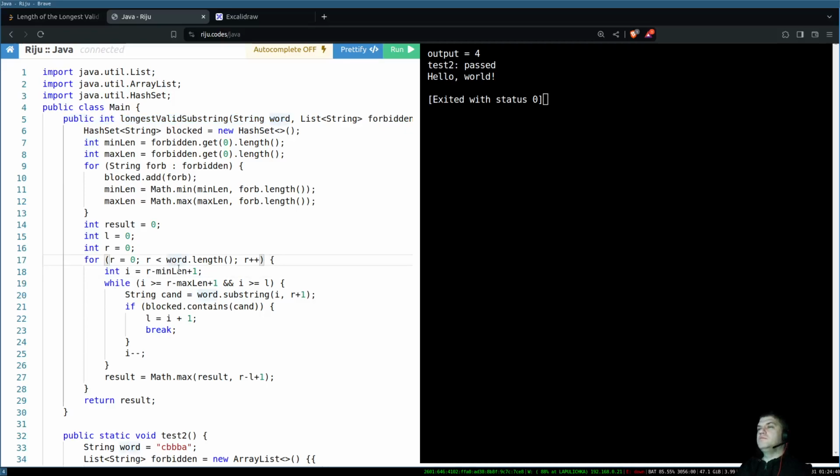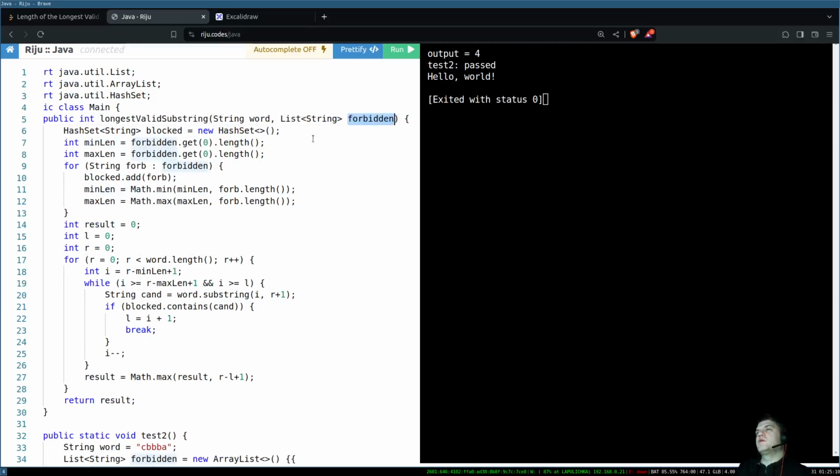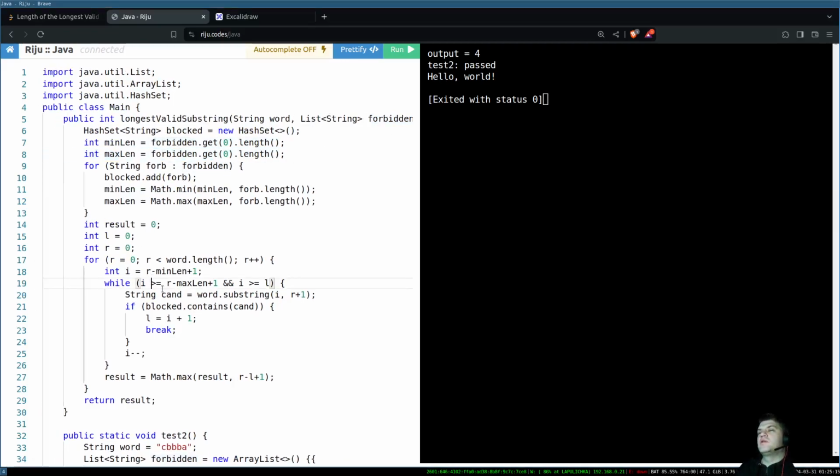I also have a left pointer. I start trying the shortest word that ends at R, and the shortest candidate should be at least min length, because all the forbidden word lengths are greater than or equal to min length.